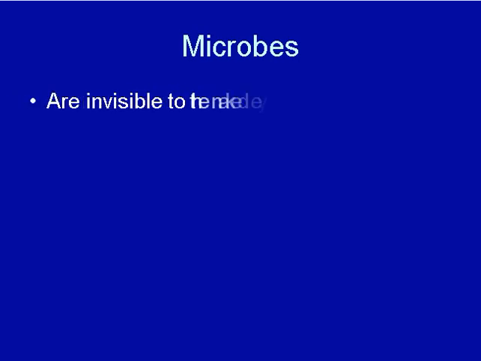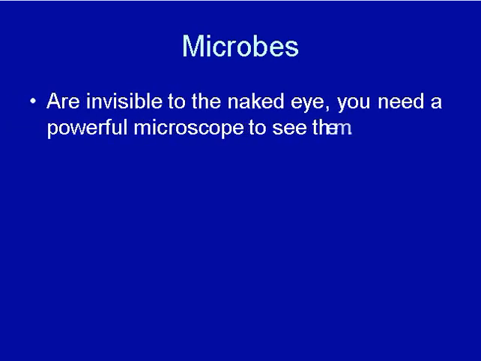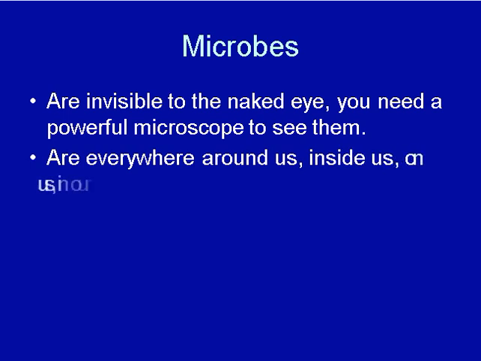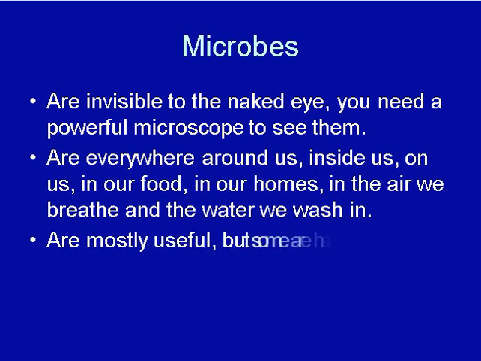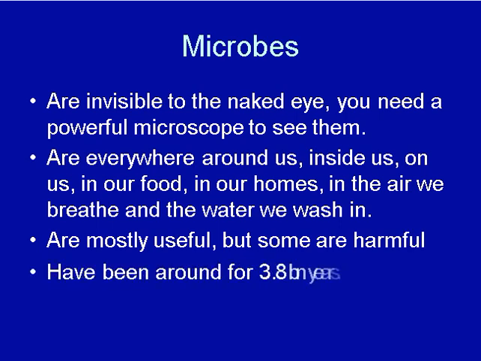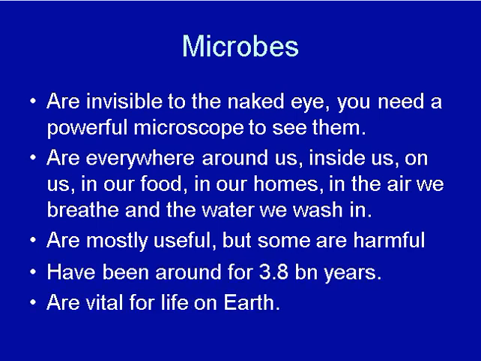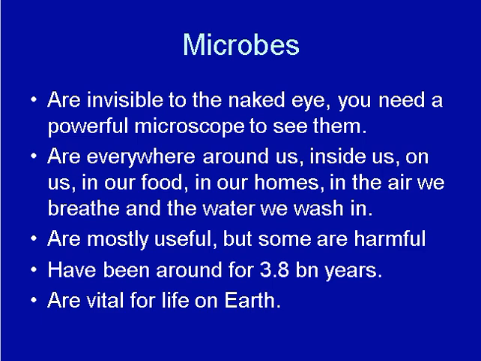Microbes are invisible to the naked eye. You need a powerful microscope to see them. They are everywhere around us, inside us, on us, in our body, in our food, in our homes, in the air we breathe and the water we wash in. They are mostly useful, but some are harmful. They have been around for 3.8 billion years and are vital for life on the earth.